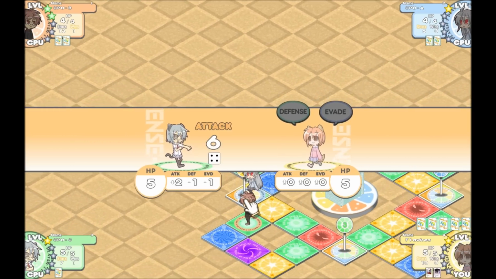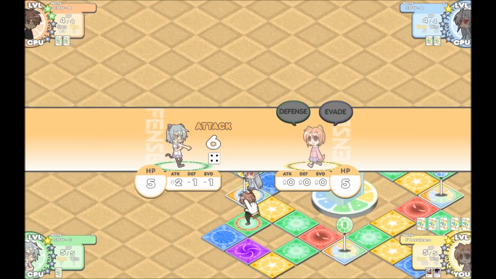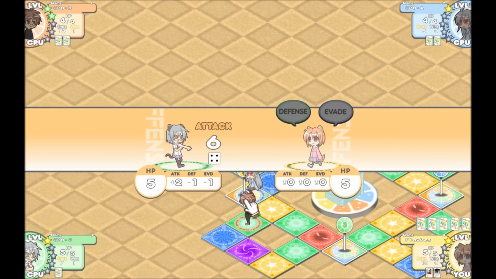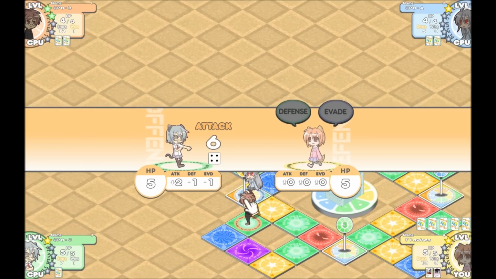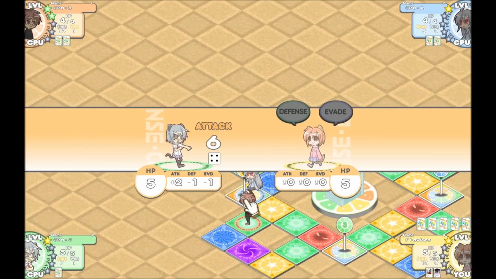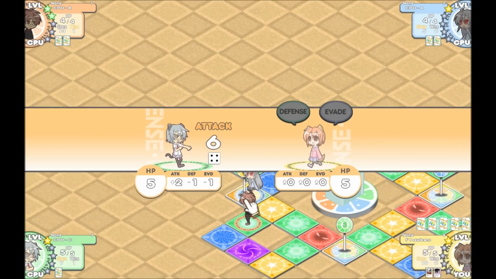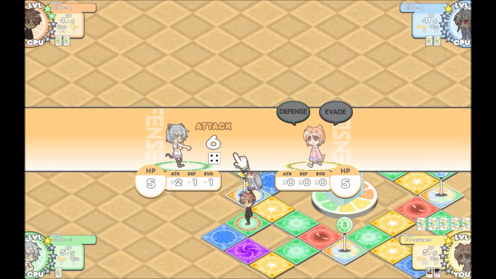If another character kills you, you lose half your stars to them. So you can kind of tell how this game really swings based on whether you survive battles or not, or if you can defeat other people. Because later on, you need like 200 stars to win the game. So if someone has 300 or 400, and you kill them, you steal 150 stars, or 200. So that's a lot, right? You can see how this game swings.